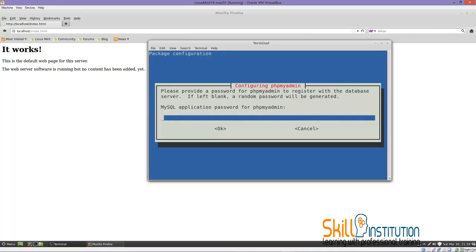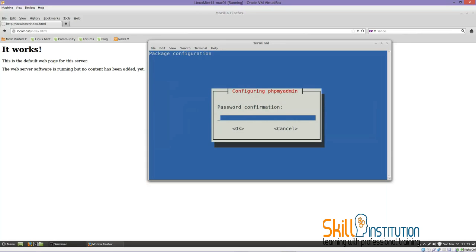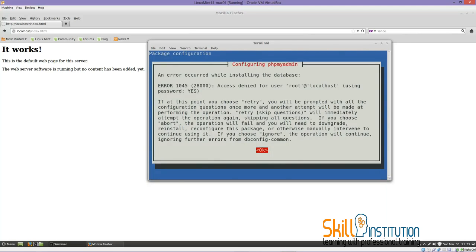For me, I just typed in the wrong password the first time around, but now it asks me to type in the password for phpMyAdmin. So this time around, it's a new password. You need to type in a password for the phpMyAdmin user within the MySQL database. Hopefully, I make this clear enough. For the sake of this tutorial, I will type in this password as 1234567. Hit OK, and then confirmation, 1234567, tab to select OK and hit the enter key.